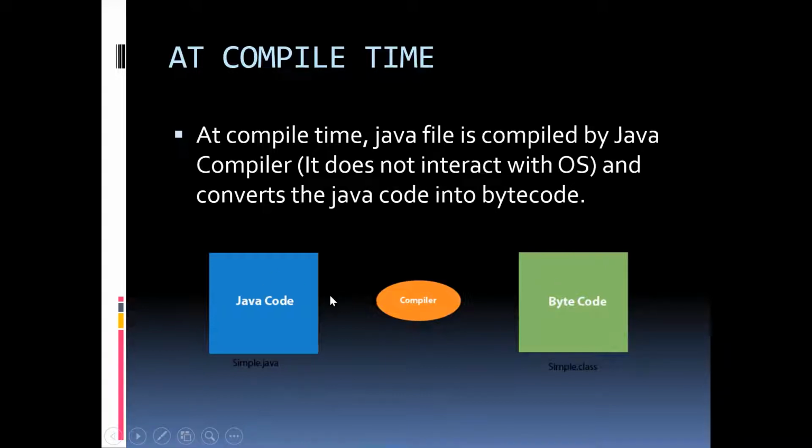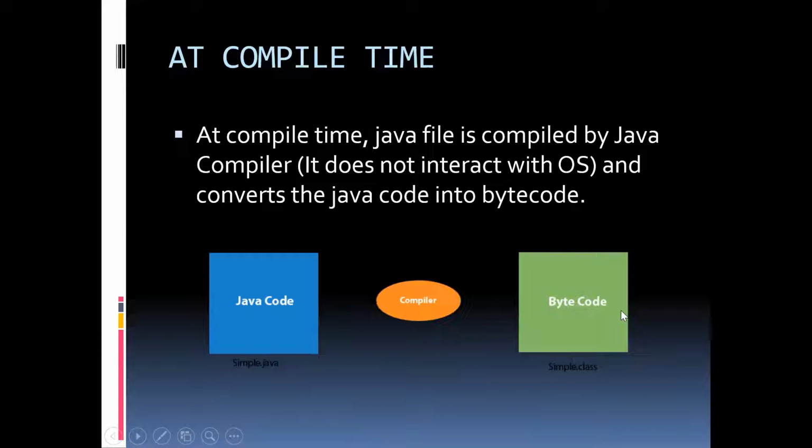So when you compile the Java file, the compiler creates a class file. This class file will have a class name and contains bytecode. Let me explain with an example. Suppose you have created a file with the name simple, and when you compile it, the compiler will create a .class file with that name. In a sense, if the class name is simple, simple.class will be created, and this simple.class contains the bytecodes.